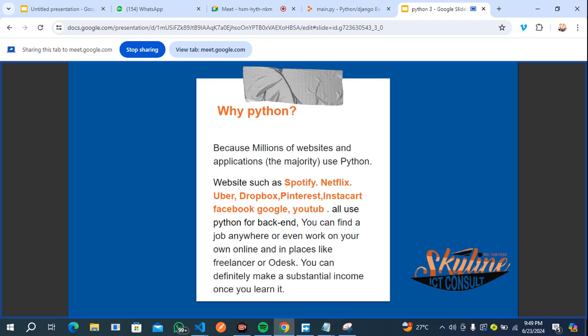Now, it's also a general purpose programming language. That means Python can be used to create any kind of software at all. Unlike other programming languages like PHP, like Node.js, right? Node.js is only used for web, right? You can only use it for websites, unless you are going to use a different library. I know that Node.js is popular for website building, right? Unlike other programming languages that are good at a particular thing.